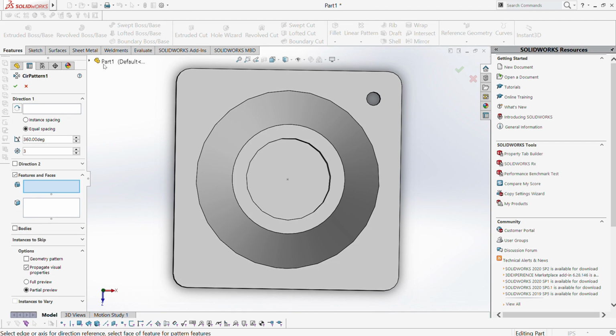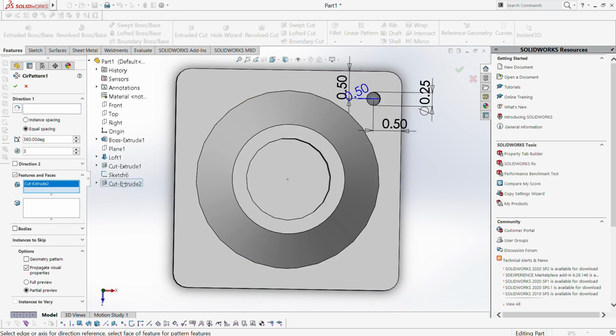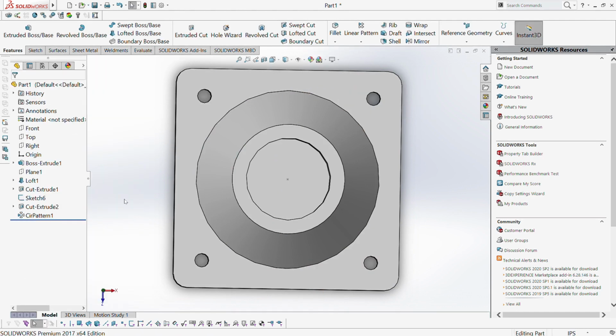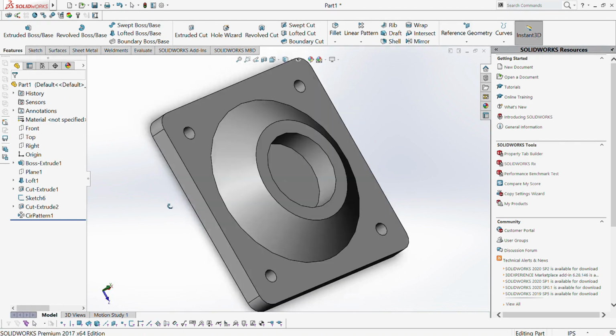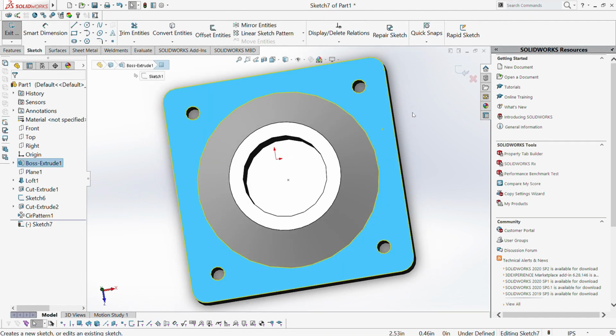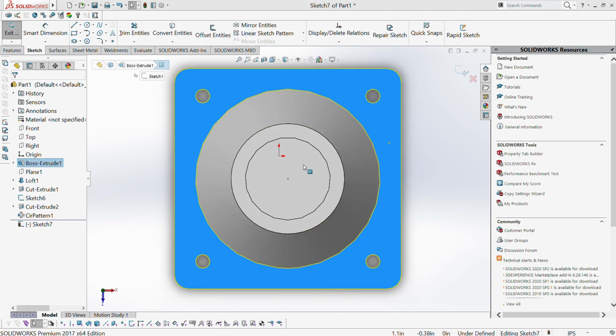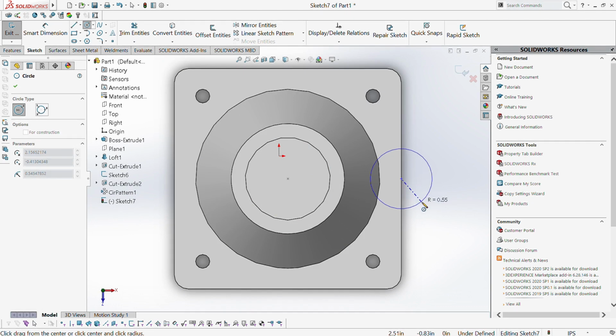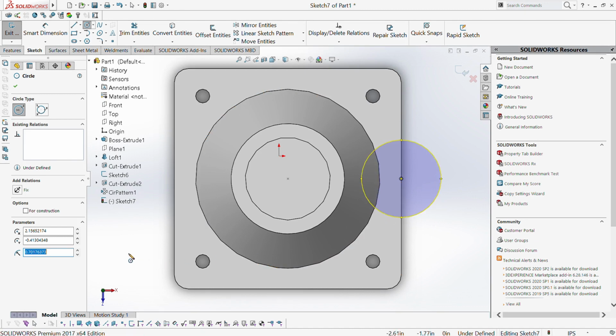Now using circular pattern, just pattern this feature, select this feature, and the direction should be one of those circles. Yes, one of these circles. Perfect. So this shows 3. Let's make it 4 and green tick. So now we have 4 holes in which the nails could be placed, or the proper mounting could be done. Nails or rivets or anything else, any fastener you want to use. Let's make it a bit more aesthetic and save some metal.